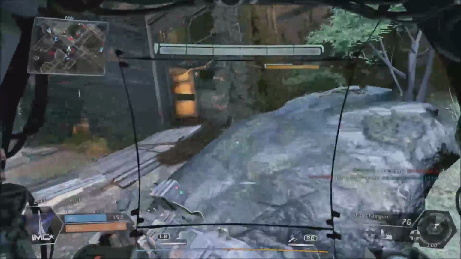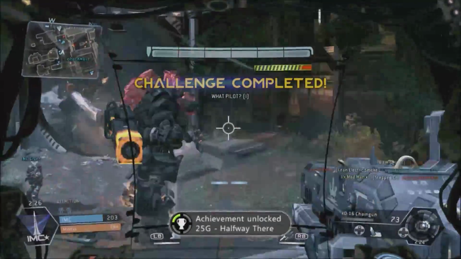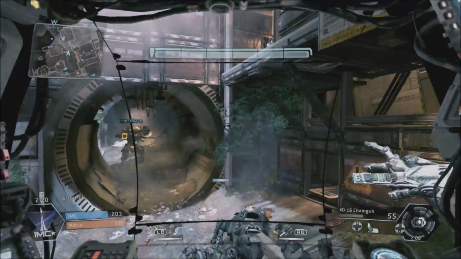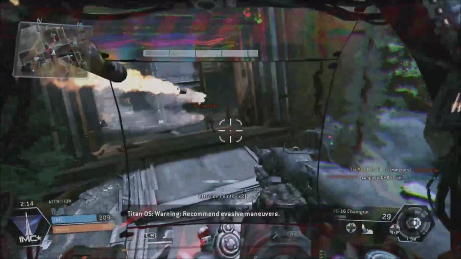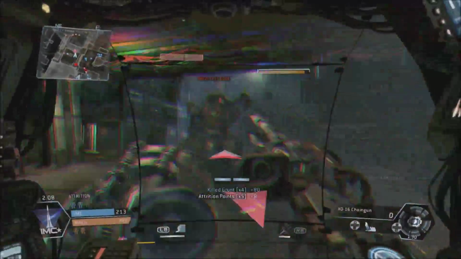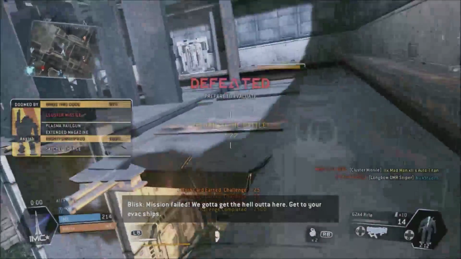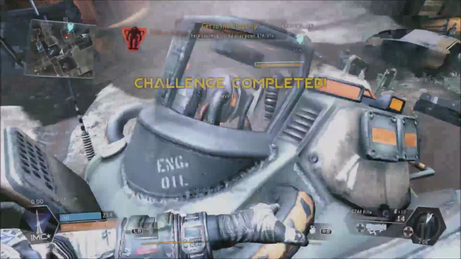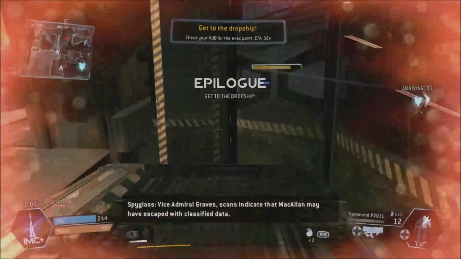Whoa. You're dominating that pilot. Oh shit, I'm halfway there. Achievement unlocked. A friendly pilot is reviewing your target. Oh, so close, yet so far. Rock and rolling. Jeez, I'm pretty sure that guy's pissed off at me. Ah shit, I'm dead. I'm dead. I'm running. Ah! Smoke! This is a non-smoking area.